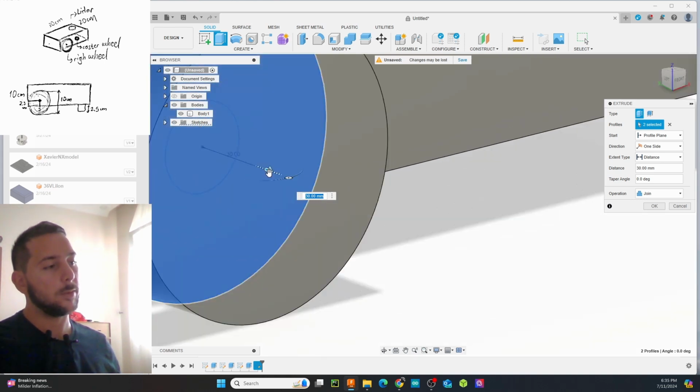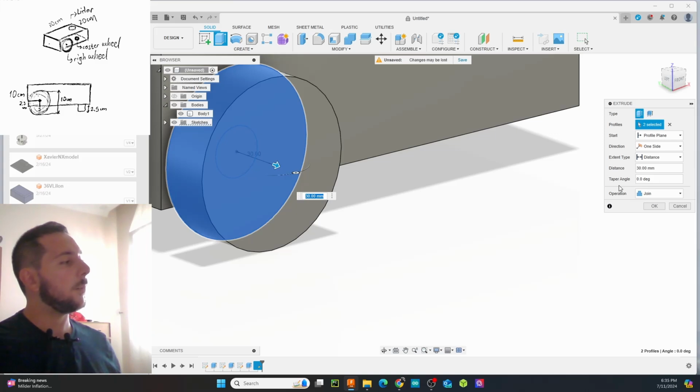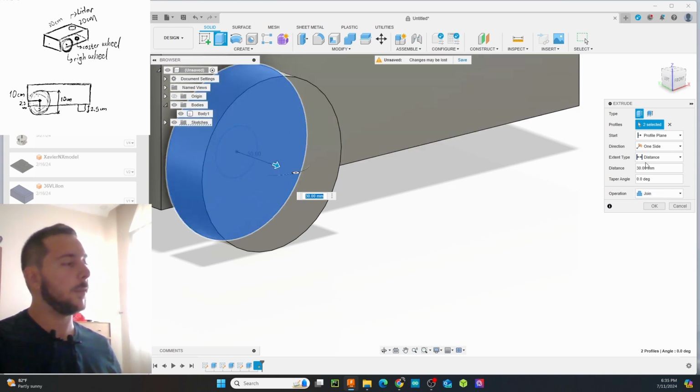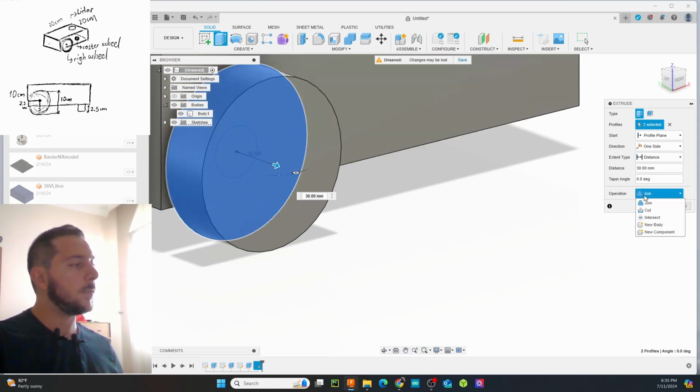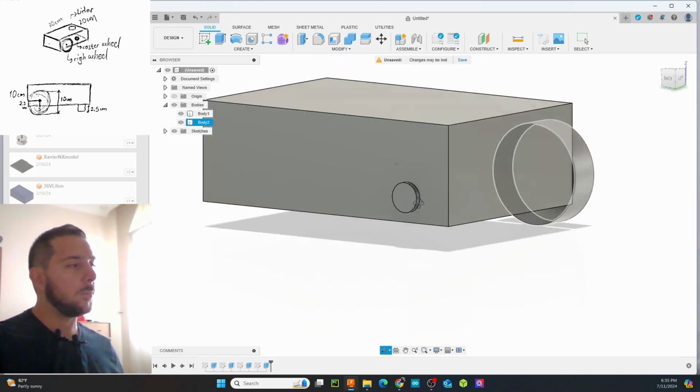30 millimeters wide. I think it's okay, but we have to be careful, because whenever you extrude something from a body, the operation is Join, but we're not going to join the body with the wheel. The wheel and body are different components, so we are going to select New Body as the operation, and generate our wheel like that.